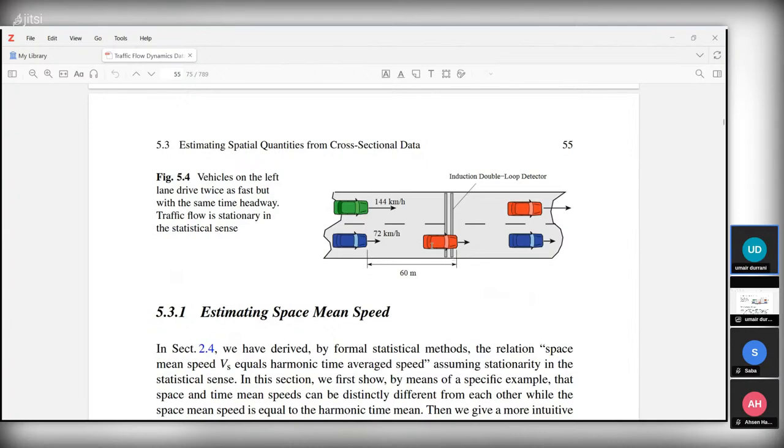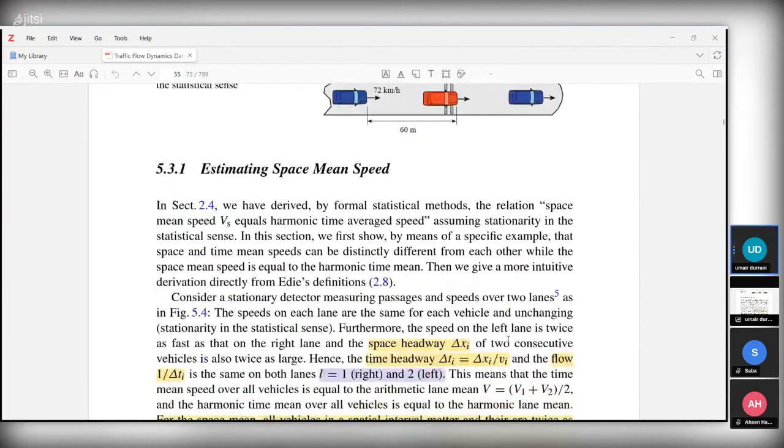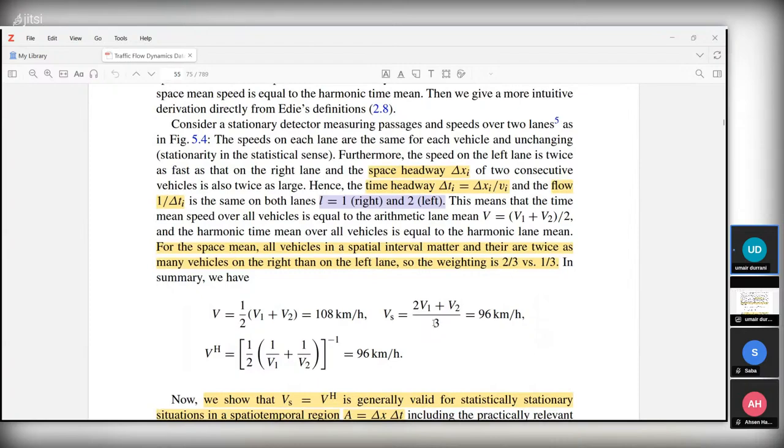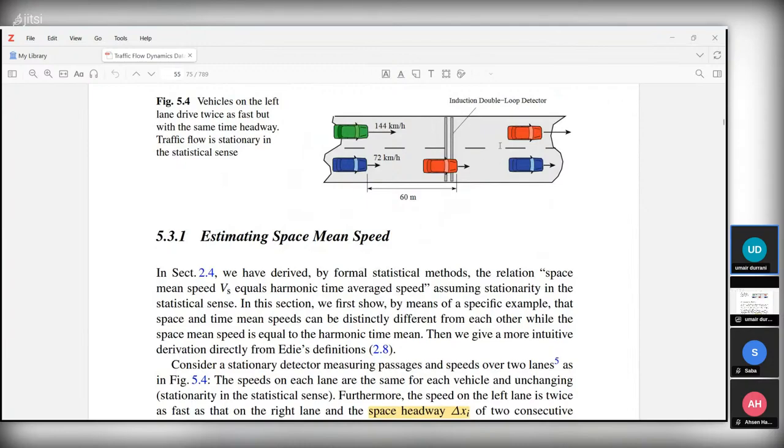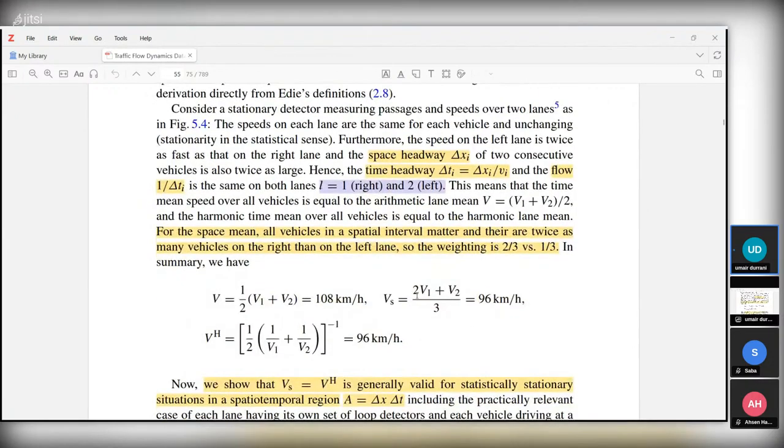So we're looking at this complete area, and we are looking at what is happening in front of this follower. So this follower has this leader, and then this follower has this leader. So we have one and two vehicles in the right lane, and then one vehicle in the left lane, so a total of three vehicles. Out of those three vehicles, there are two vehicles in the right lane, these two, and one vehicle in the left lane. That's why we weight each lane speed based on that.